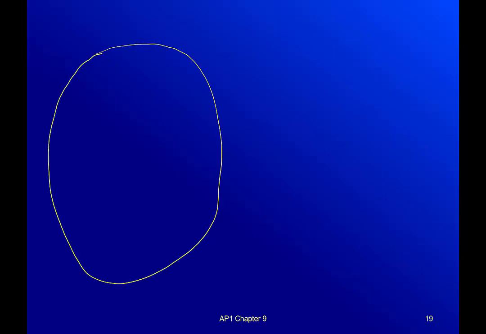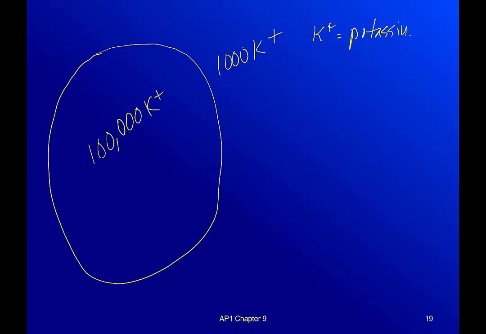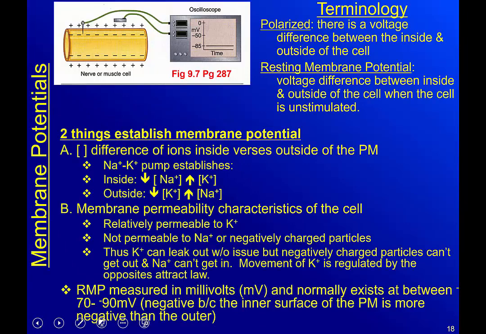And inside I have, let's say 100,000 sodium. Actually, let me change that. 100,000 potassium, and outside I have 1,000 potassium. Okay, K plus equals potassium. It's a salt that we have. It's a metal that we have in our cells. Now, I know that that seems kind of odd that I'm drawing that ahead of time, but what I'm about to talk about kind of deals with that, so let's go back and forth.